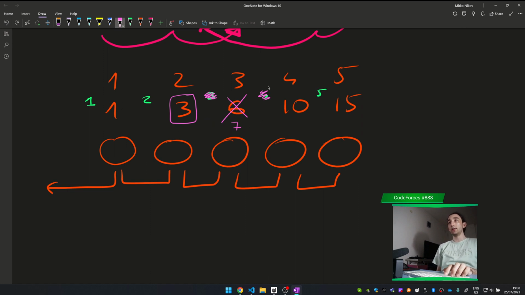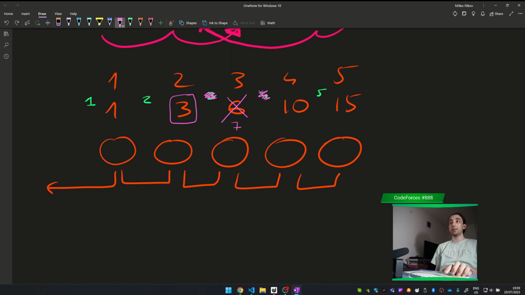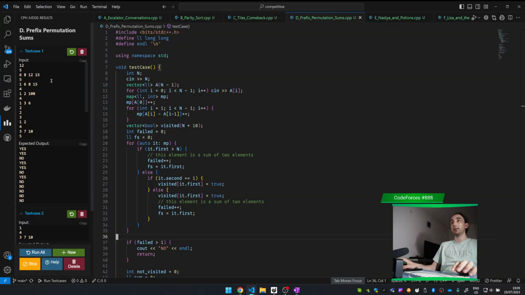And now what you can realize is that this difference can sometimes be bigger than n, which in the case that we have all of the prefixes can never happen, because the biggest number will be n. But here we see 7, which is bigger than 5, which means that 7 is made of 2 numbers. And it's only casework in which you need to prove that in fact a permutation can be created.